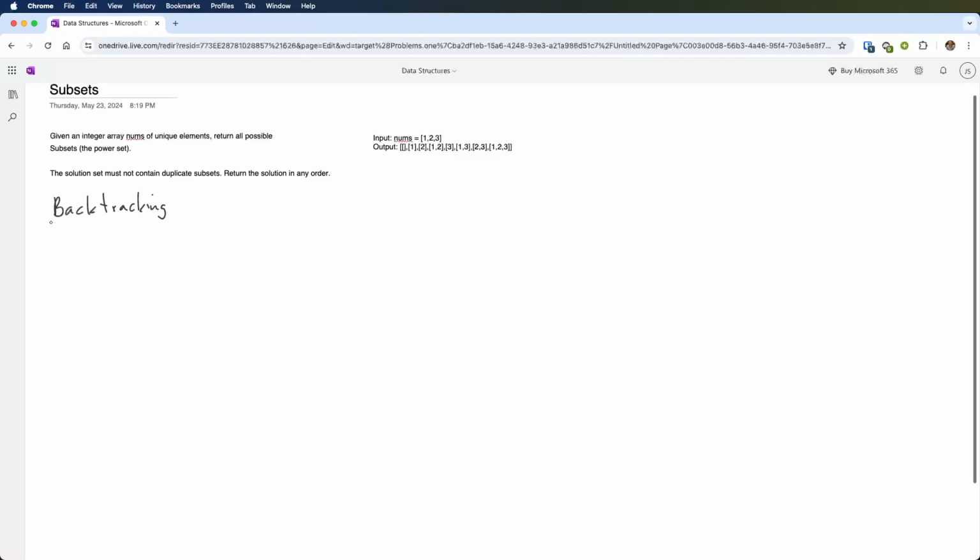So as I said, we're going to use backtracking to solve this, and backtracking is a pretty inefficient algorithm. If you look at the constraints for this problem, you'll see that the length of nums is less than or equal to 10, right? Very, very small. And this is a good indication when you see something like this that we're going to use some sort of brute force algorithm like backtracking. So let's actually hop into an example and see exactly what this might look like.